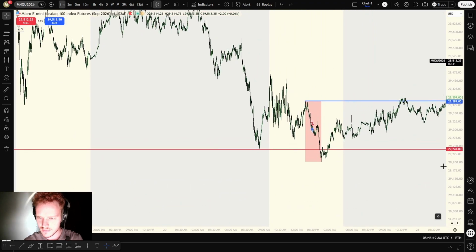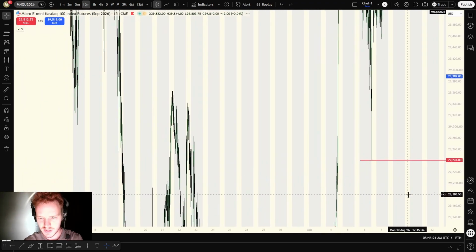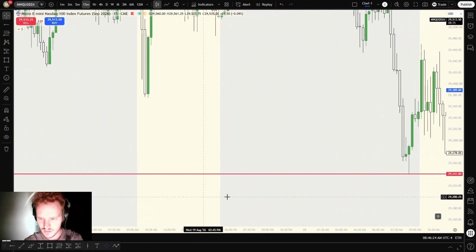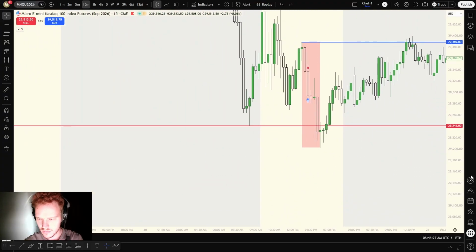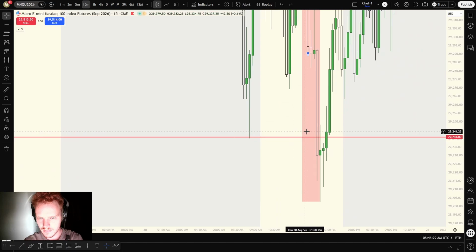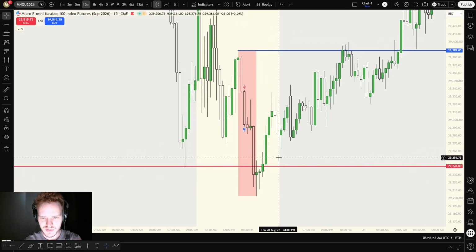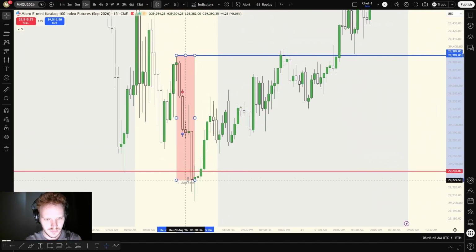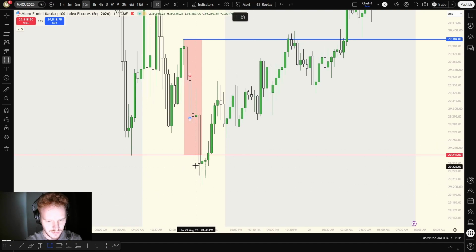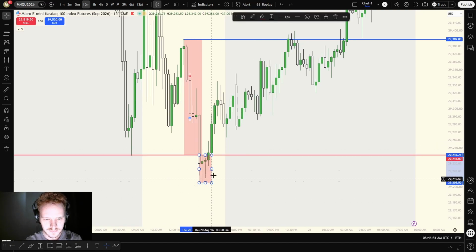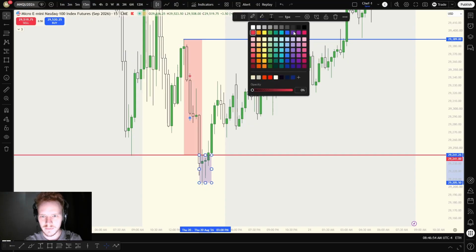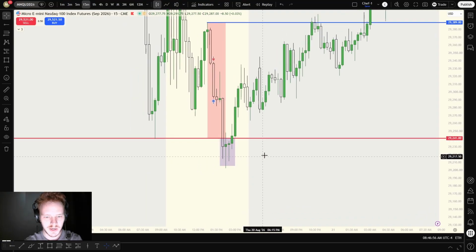What do we do? Dropping down to 15-minute time frame. Let's go back there. We wicked it here. And then we really went below this level, taking out all the liquidity. This is called a stop raid. And we don't just go a little bit below liquidity and wick it. We really go below, close over it, and reverse. This whole area would be a smart money reversal.